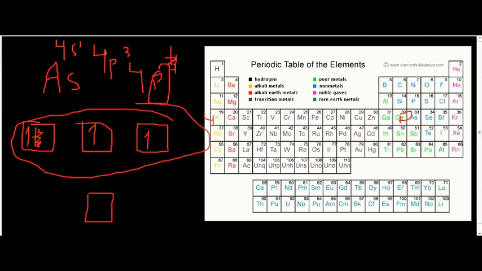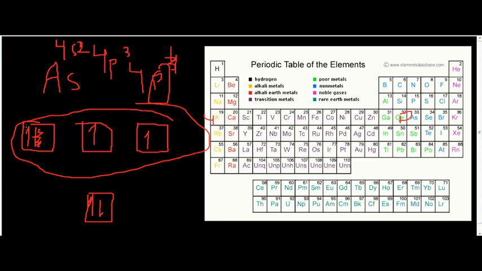Since it's 4s2, fill out 1 up electron here and 1 down electron here. Wait, hold on. Okay, so I made a mistake from before. Since the boxes represent the orbitals, and the highest outer shells for the arsenic atom are 4s2 and 4p3.